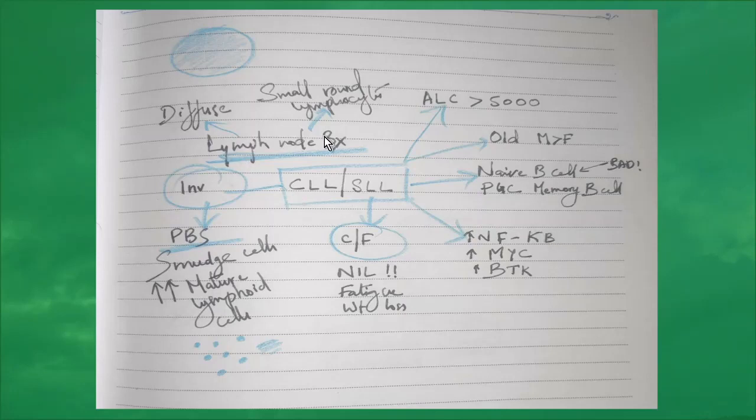And on a lymph node biopsy, there is a diffuse effacement of the lymph node. Diffuse effacement means usually the lymph node has a nodular structure, with the periphery of the lymph node having follicles and the center having fewer follicles. So that distinction is lost. It's basically a diffuse infiltration of monomorphic cells. Usually a lymph node is composed of polymorphous cells, different types of cells, and here it is mostly monomorphous cells, and they are small round lymphocytes.